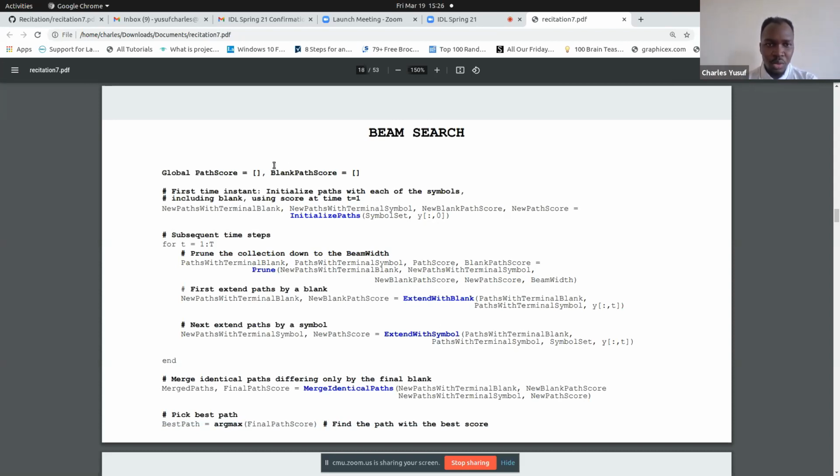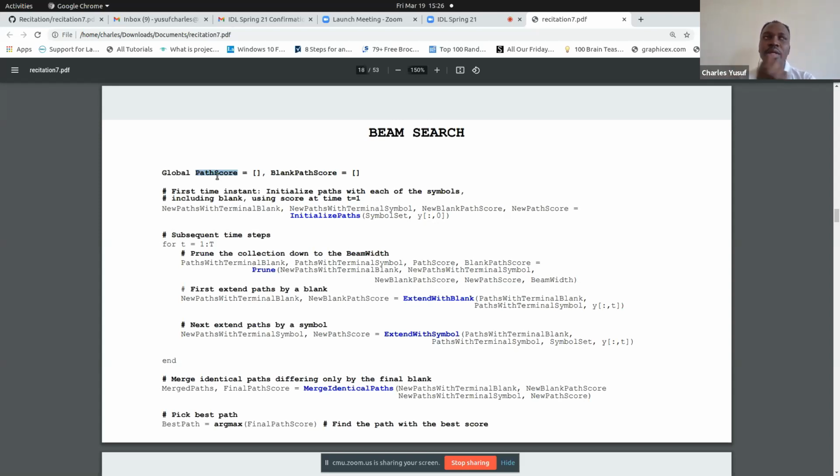Before that, there are two variables here. One is the path score, and the other is the blank path score. I'd like to point out that path score is basically a container, or a list, that stores the scores for paths that end with a symbol, and the blank path score stores paths that end with a blank.